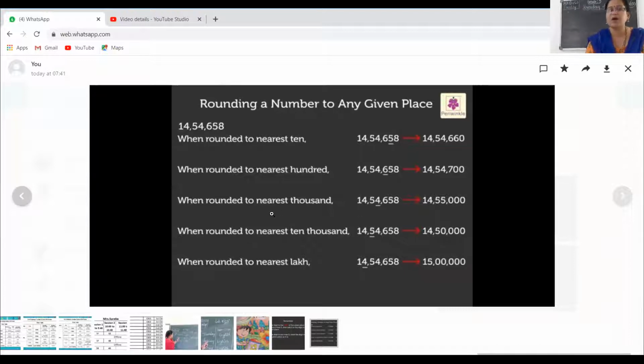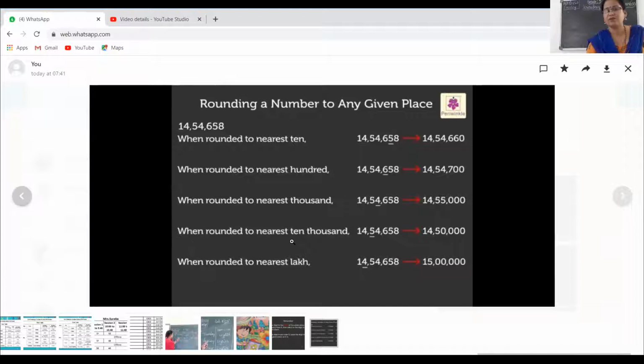Now when we round it off to nearest 1000, you underline the 1000 digit. Now look at the front. What is ahead of this? 6. 6 is greater than 5. So instead of writing 4, we will write 5 and the remaining followed with 3 zeros. 3 zeros you have to write ahead. Okay. Now you have to write the ones, tens, 100 places as 0 here.